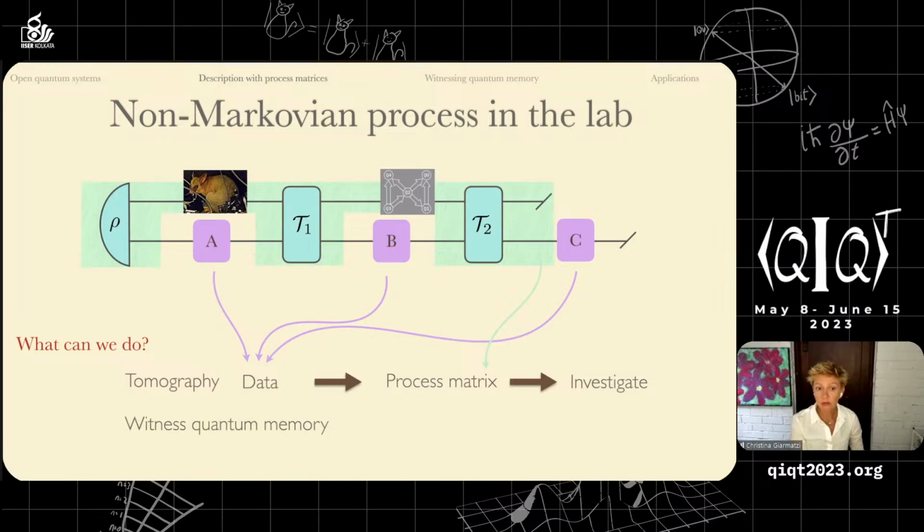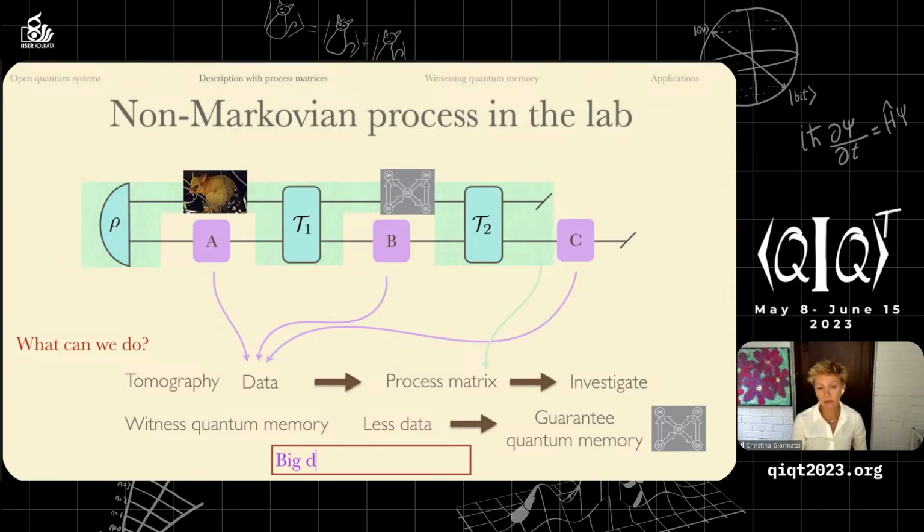Another thing you can do is witness quantum memory. As I explained earlier, it requires less data. So you still have to inject measurement stations, but you take less data. I don't really know if it's a bit or a lot, but you take less. And from that, you can have a guarantee that you have detected quantum memory in the lab. So with everything that I've presented so far, this is the usefulness. This is what you can do.